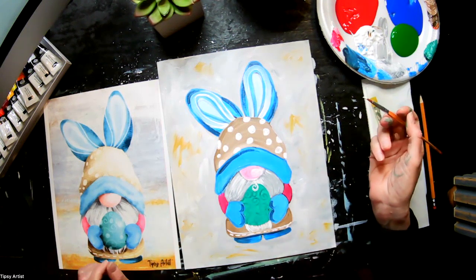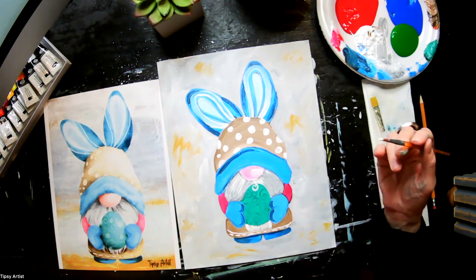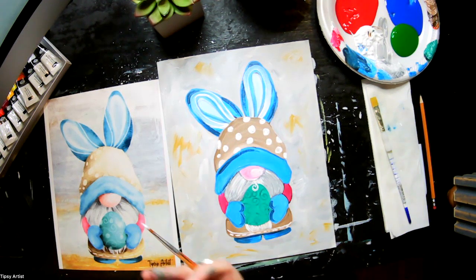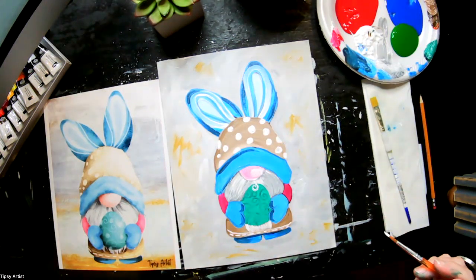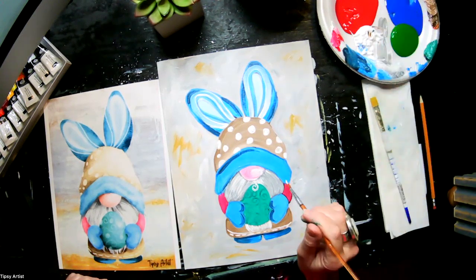Now another option you can do too is you can wait for this paint to completely set up and dry. And it's not exactly the same, it won't be the white over the top, but it's still really cute. If you felt more confident, you could use the permanent marker and just twirl on the pattern design of black over the top too, which would also be really cute.